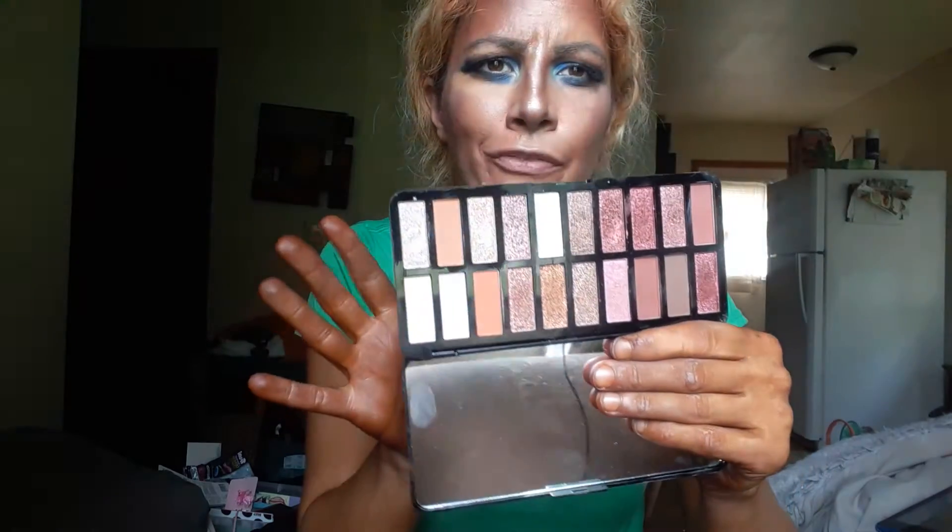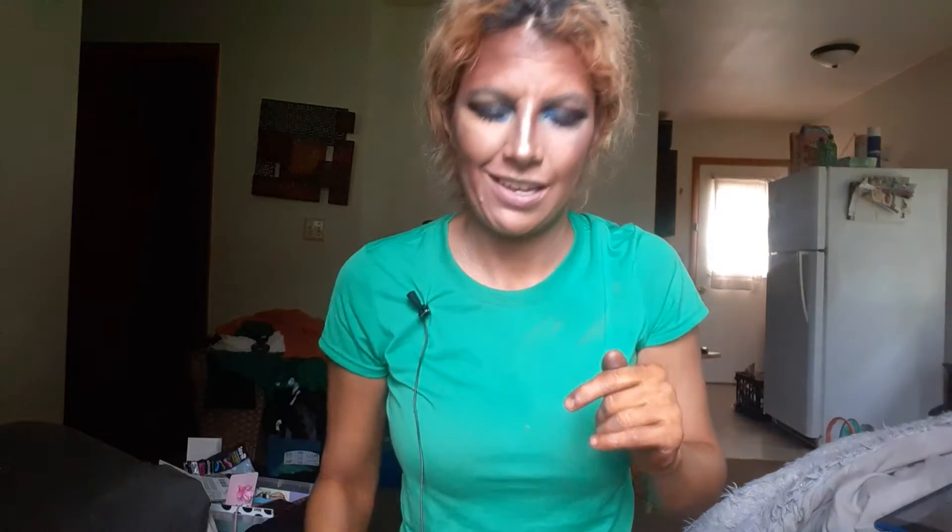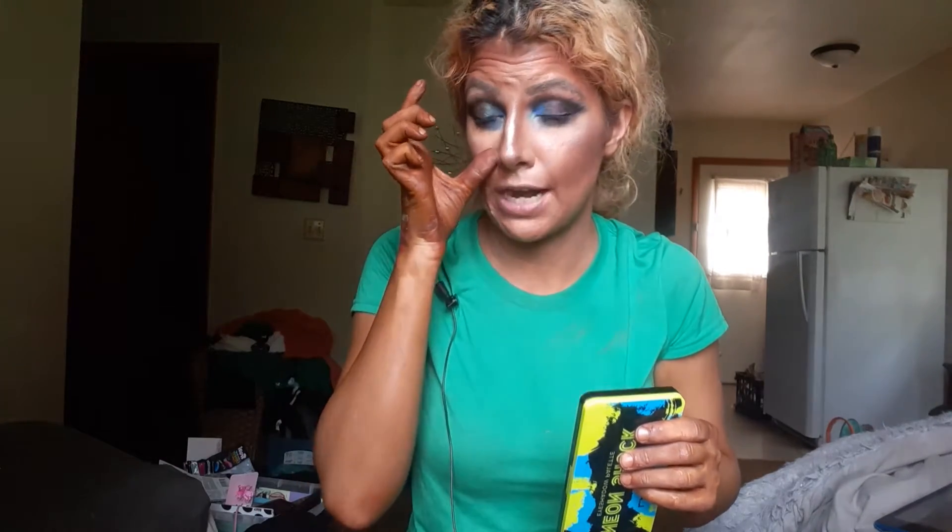Let's start with these two palettes from LA Color. This one is the eyeshadow palette in Sorelite. The formula on these is beautiful — some shadows are good, some are bad, but this one looks amazing for like five bucks. You can get it at Dollar General. I'm gonna swatch a few shadows real quick. On my tan skin everything looks great, but on the eyes it's just beautiful. This is one of the best palettes LA Color has done.